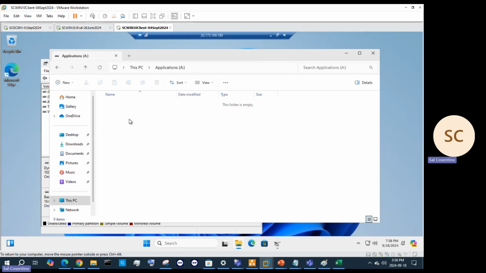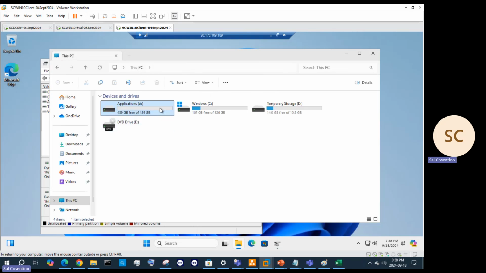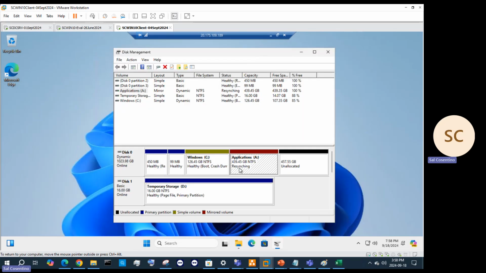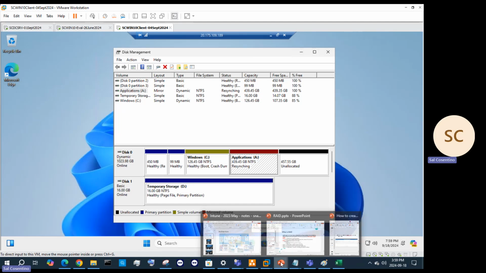So for example, let's create some folders in here, and we'll call it data folders. So we have a data folder in our application. And we can transfer and move folders as much as we like. Okay. So these are both mirror disks. A little bit of disk management 101. It's our mirrored and our simple volume. So we have our 2 different volumes here.